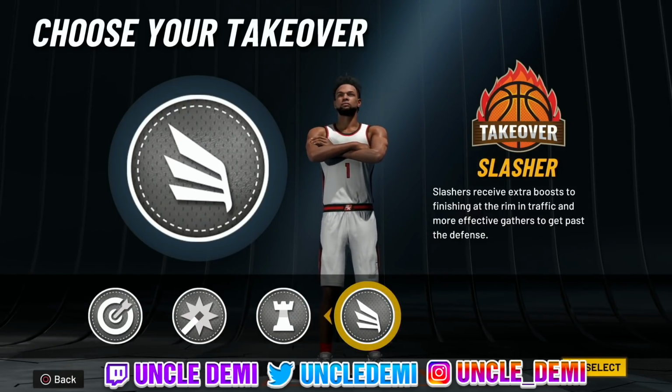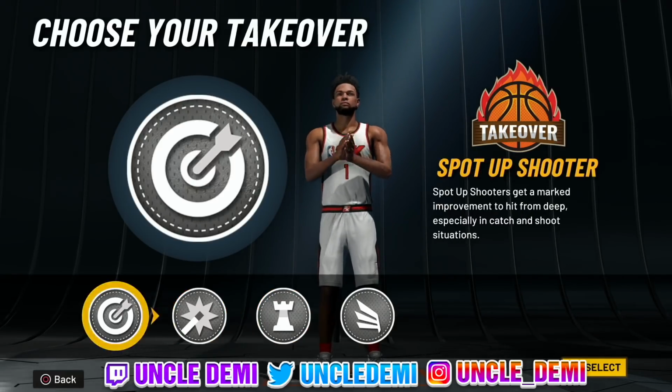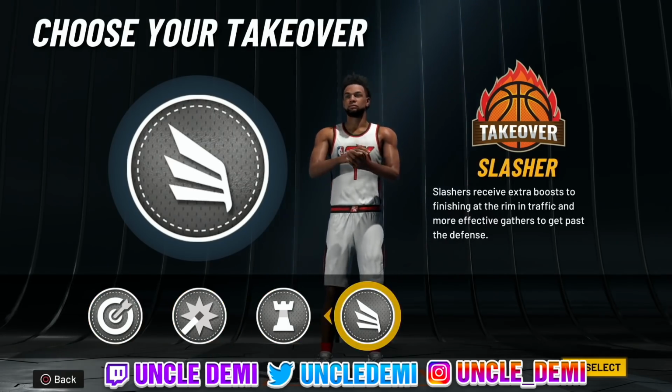If you wanted to go in a secondary type route, then you probably want to go with the playmaking takeover. But shot creating and sharp take, I just don't see the need for that because shooting's so easy, okay?